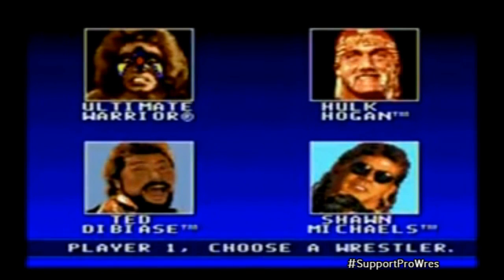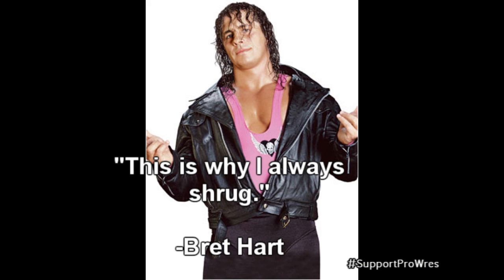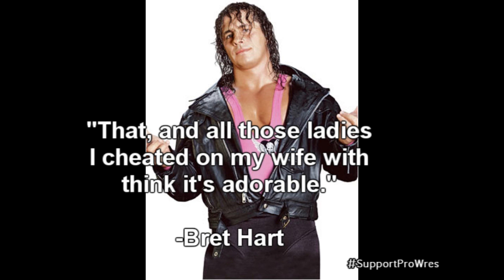The roster shrunk from 10 to 8, and the only carryovers were Hogan, Savage, and DiBiase. Joining them were Warrior, Bulldog, Papa Shango, IRS, and Shawn Michaels. Some changes I get, like Sid and Jake, since they left the company in early 1992. But where's The Undertaker? And where's Bret Hart for that matter? He was well established as a singles wrestler when this game came out. If Shawn Michaels as a single wrestler is here, I don't know where Bret is.